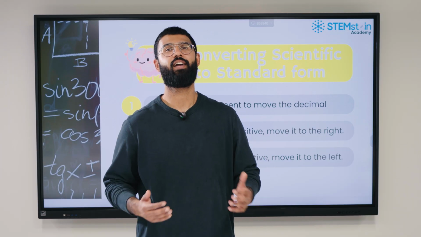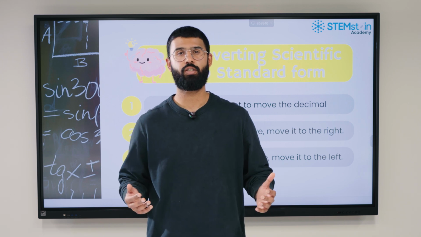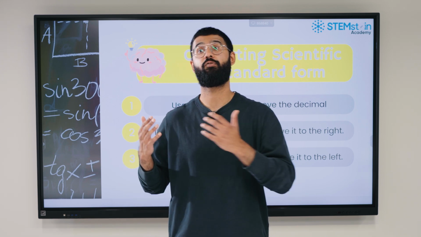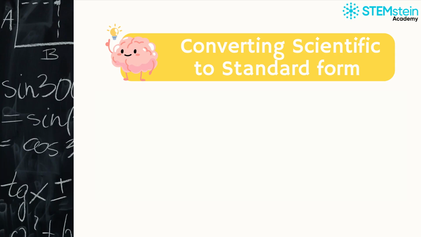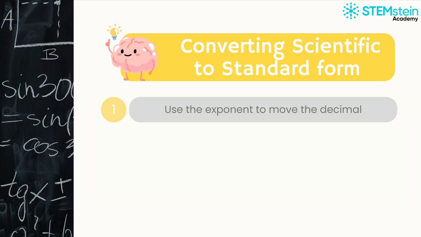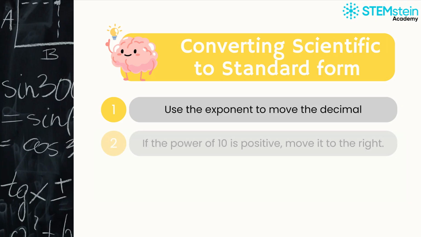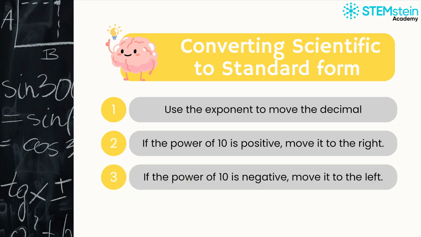We talked a lot about how to write numbers in scientific notation, so now let's switch it to how to convert scientific notation back into standard notation or number format. In this case, we need the decimal place in our a value and the exponent in the power of 10. The value of the exponent represents how many times we're going to move that decimal place. If it's a positive exponent, we're going to move the decimal place to the right. If it's a negative exponent, we're going to move the decimal place to the left.